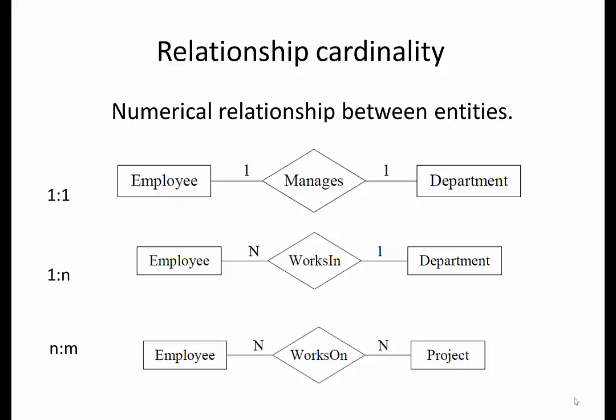So you have one department with many employees. Maybe we have projects where there are many projects worked on by many employees, and each employee works on many projects. So that's an M to M, or in this case, N to N relationship. An employee can work on many projects, or a project can involve many employees. So those are your sort of classic three.